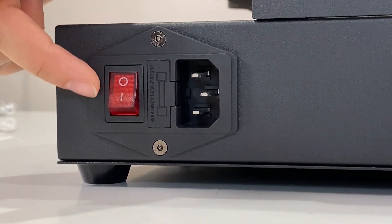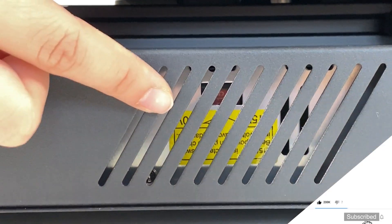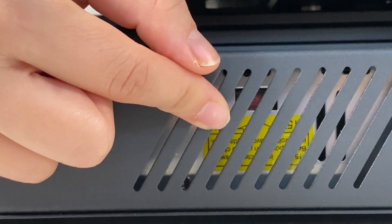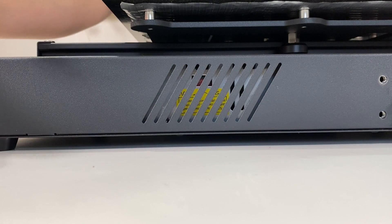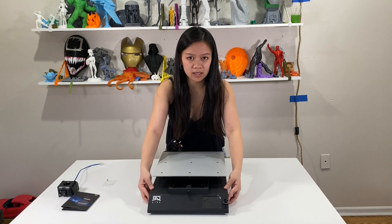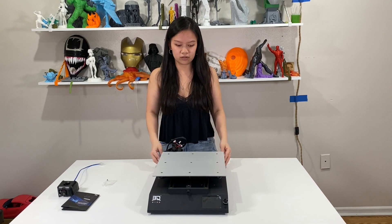On the back we have our switch fuse and our power cord connection. One other thing we notice is the voltage regulator inside — right now it is set to around 110, which is good for the US. However, if you're in Europe, you're going to want to switch this so it's pointed to the 200 side rather than the 110. Since it's not super accessible, you'll probably have to unscrew and open up the box to adjust that. Speaking of this metal box, all the fans and drivers and everything are inside it, which is practical for moving the printer, but it could also be a potential noise issue when we run the printer.